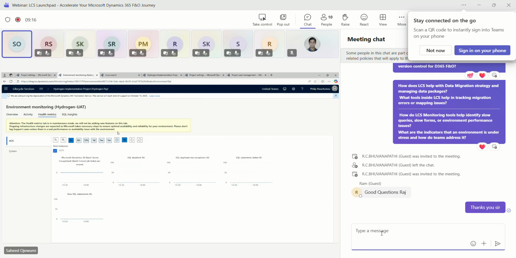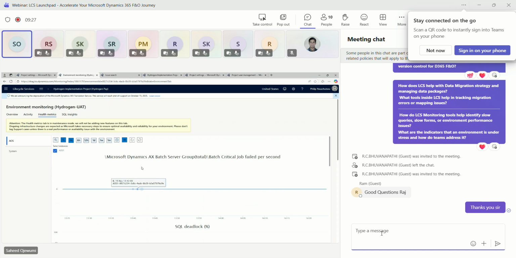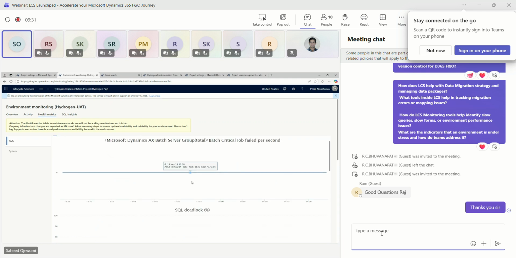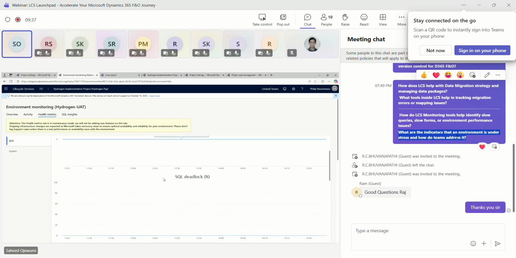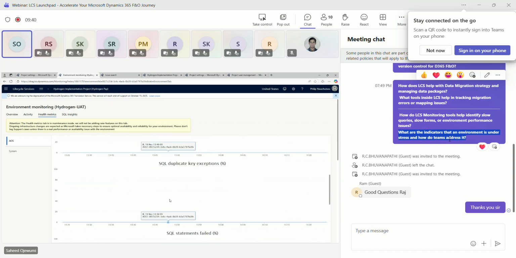Like I said, it can help you to manage and see visibility on the servers, the AOS. You can zoom. This is the dynamic AOS batch server. So if there's anything that is ongoing, you can see per date, then per time. If there's any deadlock, you can see it from this particular view.